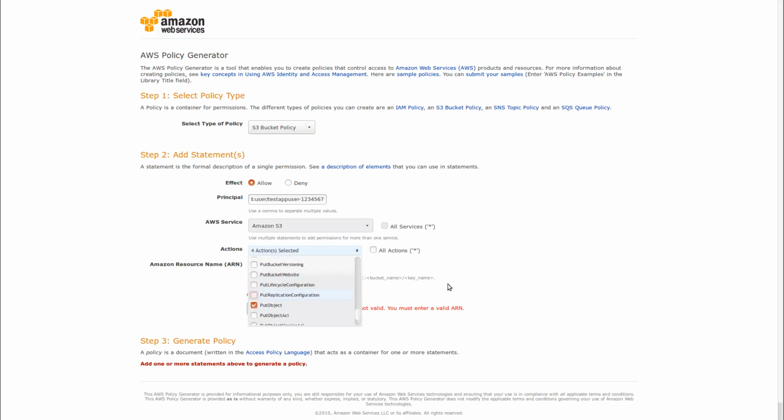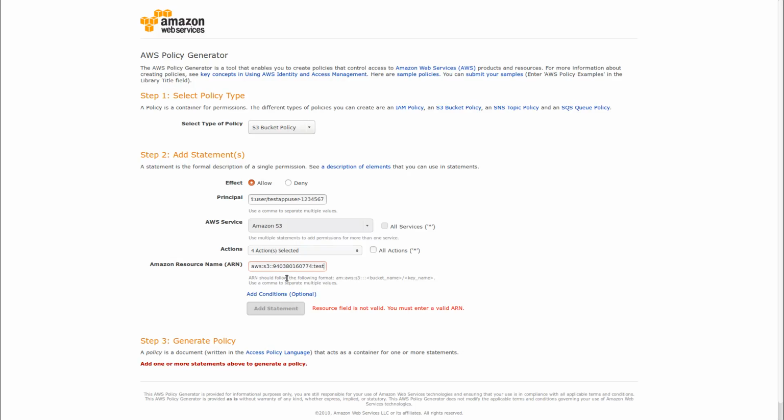And then we have a put object. So now we have 4 actions selected. The Amazon resource name is going to be our bucket, and you can go ahead and limit it to your account. You can see we are providing access to our S3 bucket under our account.